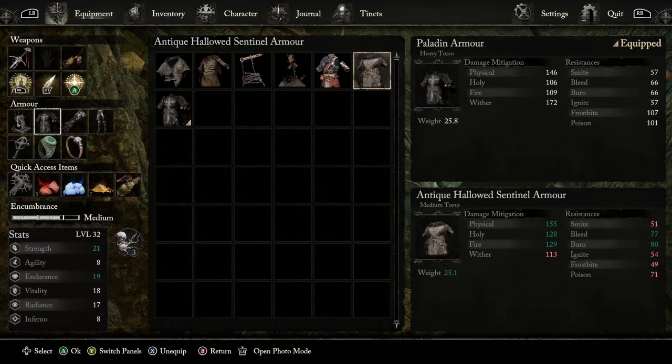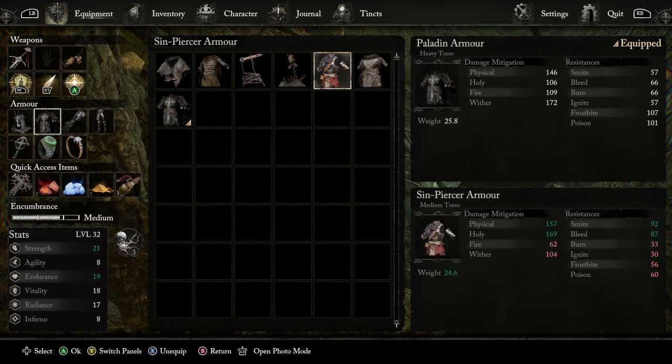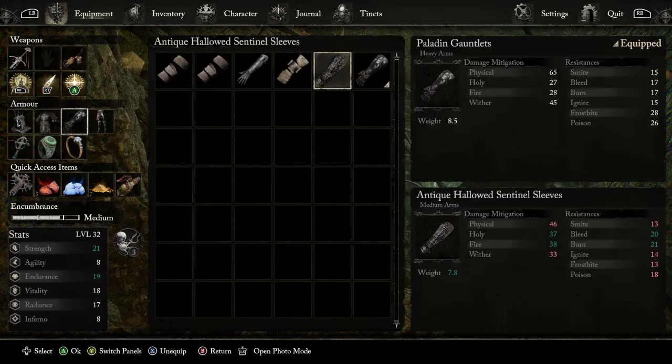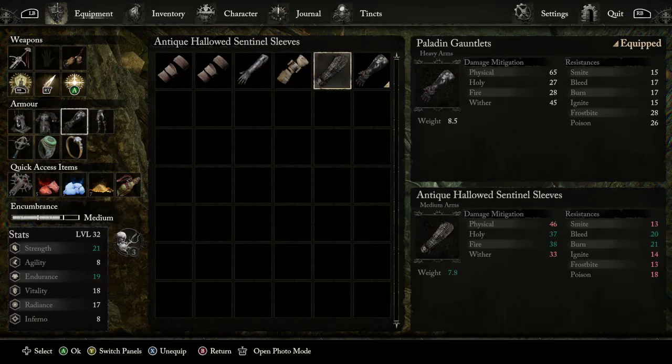And the antique hallowed sentinel arm is surprisingly good as well. But it's poison resistance that I'll be after here. Poison and physical. So that's got 71 poison, that's got 60 poison, even though their physical is slightly higher than mine. So I think we'll stick with the paladin armor, but the vampire's here might be a bit better if we swap, we'll see. They've got an interesting name, Despair's Grasp. Sounds like it's going to be something really cool, and I think they're just like black gloves.